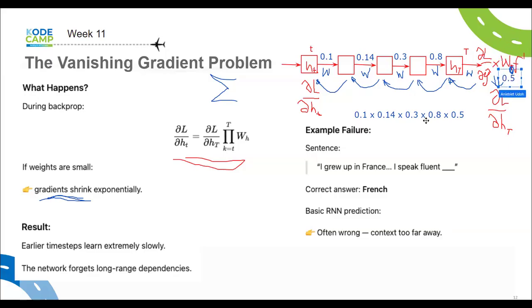Imagine having this. If you were to take out a calculator and do this simple maths calculation here, you will see that this number becomes very, very small. But let me just do it quickly so we can see. It becomes a very small number. And that is what we mean when we say vanishing gradients, right? That's what it is. It is small numbers.